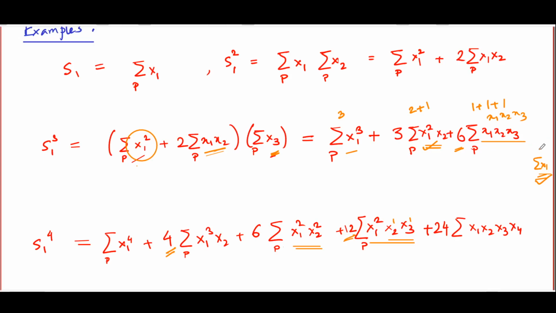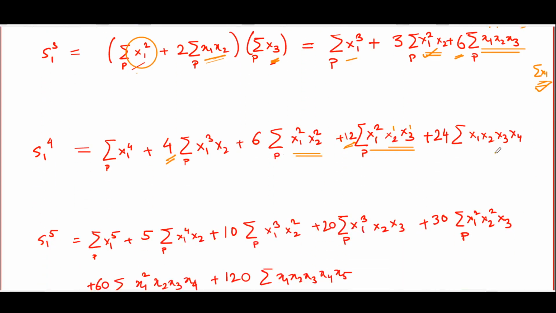Finally, x1, x2, x3, x4. In how many ways can you form that? One way, of course, is taking x1, x2, x3 as you can see from here and x4 from here. But that's just one way. In fact, the final term that you need to complete this quartet can be either x4 from here or x3 or x2 or x1. And the other 3 can come from here. So there are 4 distinct ways of getting specifically x1, x2, x3, x4. Each time you have a coefficient of 6. And therefore, the overall coefficient is 24. With some practice, this will be a very, very easy thing too. So let's quickly continue to x1 to the 5.